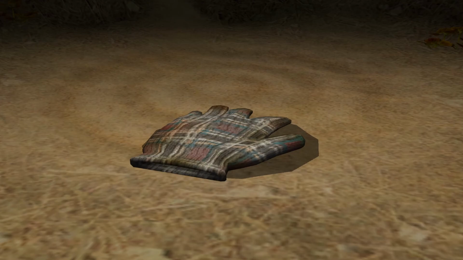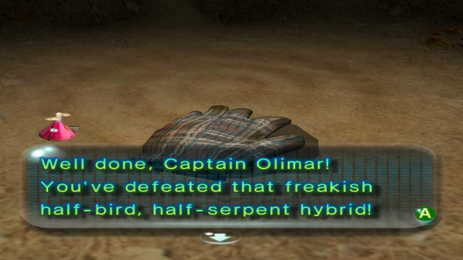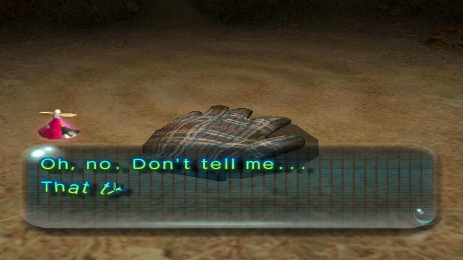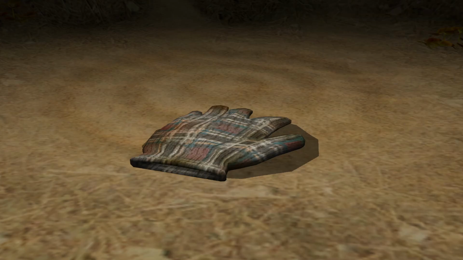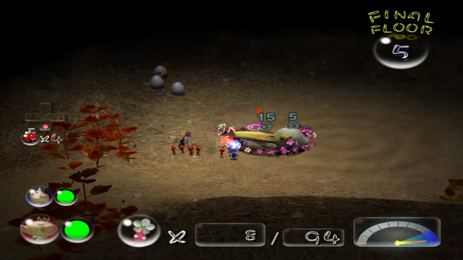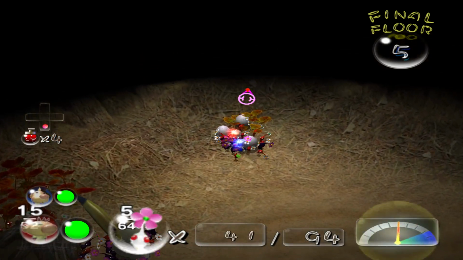And we found a gardening glove. Well done, Captain Olimar. You have defeated that freakish half-bird, half-serpent hybrid. Oh no, don't tell me. That treasure was ingested by that beast, wasn't it? We'll just take the severed head back. That's not metal at all.